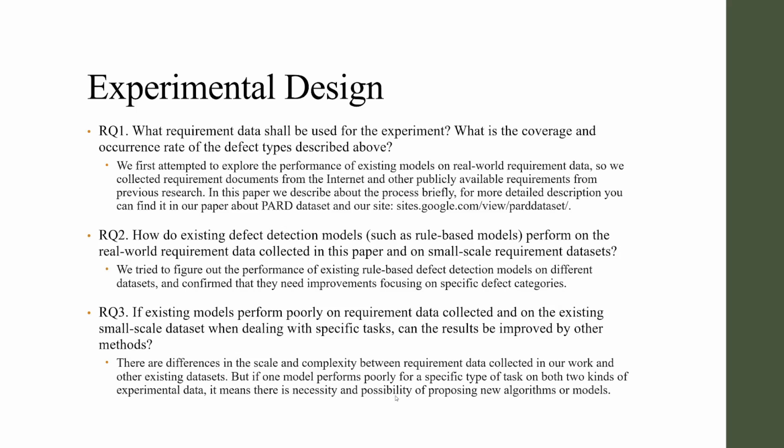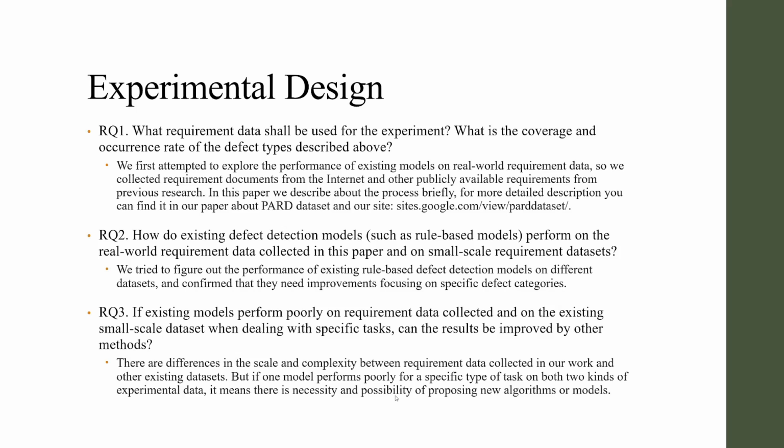We first attempt to explore the performance of existing models on real-world requirement data, so we collected requirement documents from the internet and other publicly available requirement documents from previous research. In this paper, we describe this process briefly. For more detailed description, you can find it in our paper about the PART dataset and on our website. The second question is, how do existing defect detection models perform on the real-world requirement data collected in this paper and on other small-scale requirement datasets?